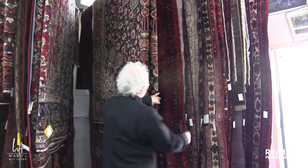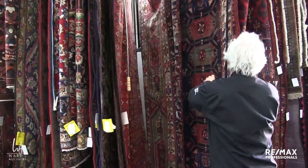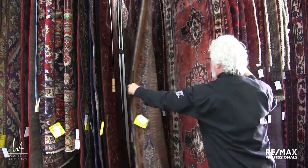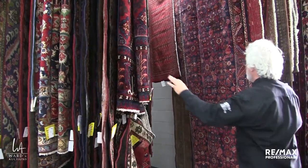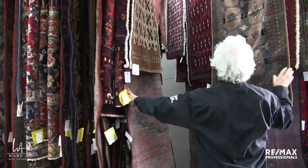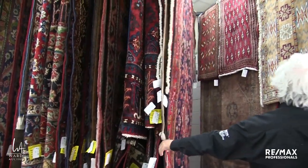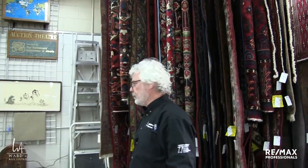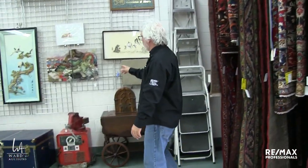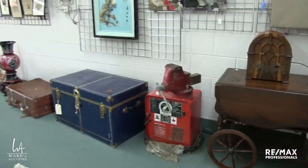Let's see if I can find the other ones. Because there's two other ones — as I'm fanning through you're just getting a glimpse. Look at the sheer volume of what we have. This is a partial silk. They're in there somewhere — that's why you come to the viewing, and of course the images online. Welders — we do have tools. We'll get into some of those in the other room.